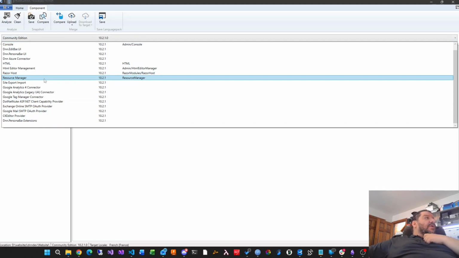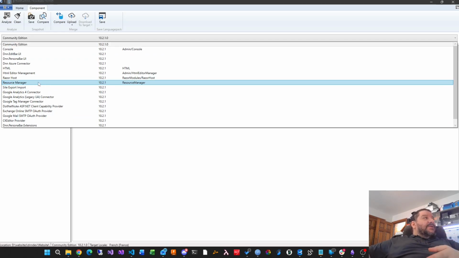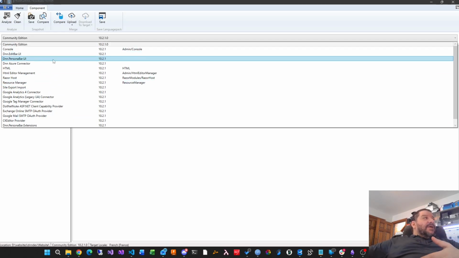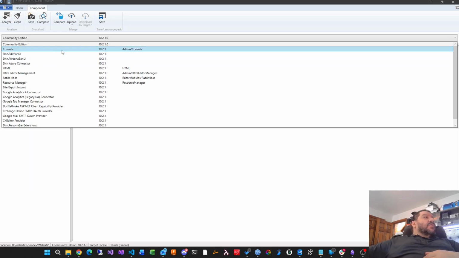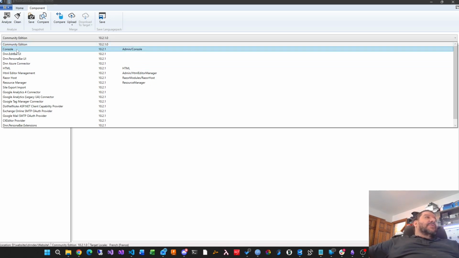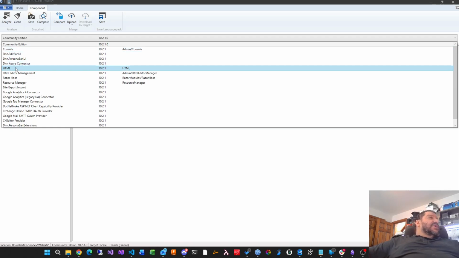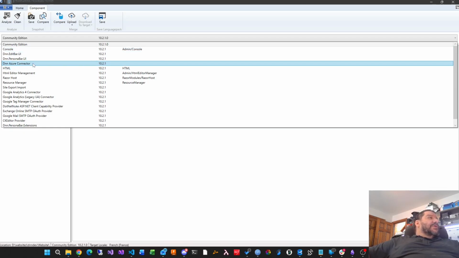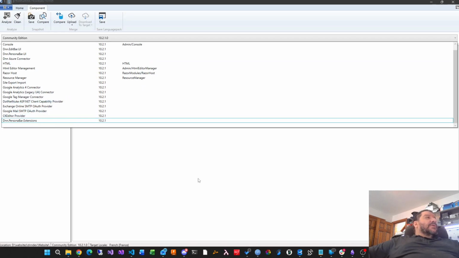These are all different little areas of DNN or third-party extensions that you can work on independently. These would be like the very common global controls, and then everything for the console, which is an extension, but it's not a third-party extension. It comes distributed with DNN, and so on and so forth, the HTML module, the different connectors, etc.